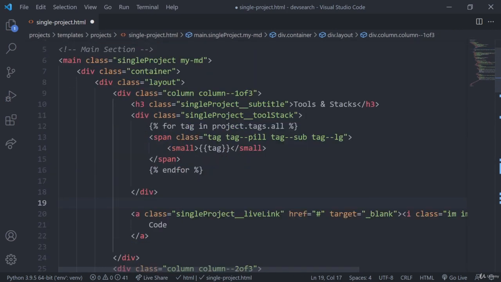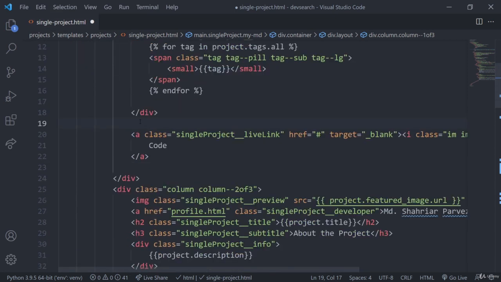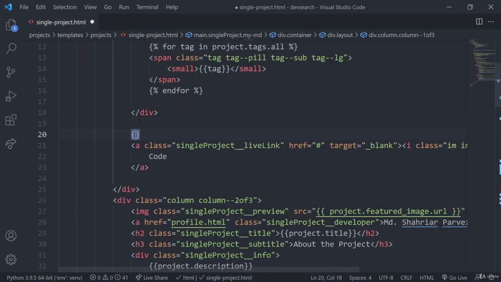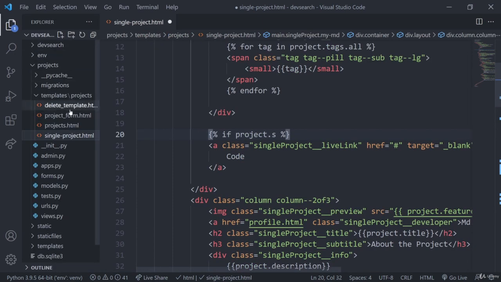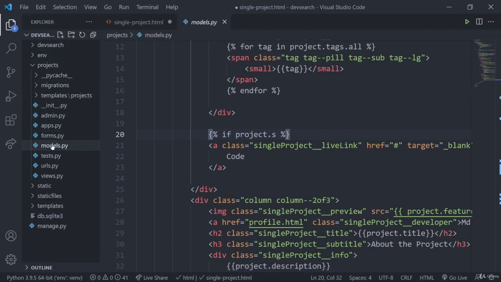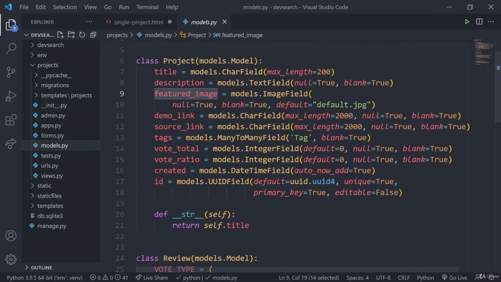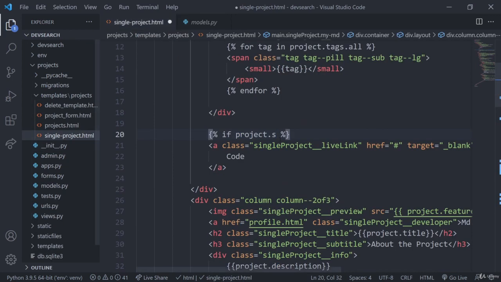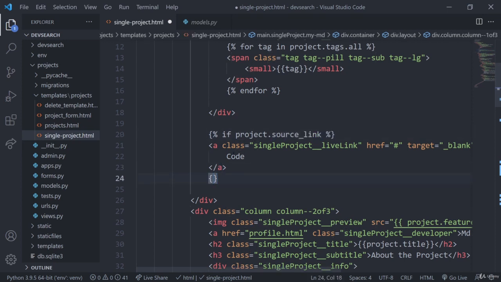So it's in the top of the single project page. What I'm going to do is write a condition, and I'm just going to say if project.source code link. Let's see, what do we call that inside of our models? We want to go into the models here, and we want to say if the project has a source code link, let's take that, or source link. So if the project has a source link, then output the tag. All we're going to do is check that like this, and then we can create the end if.